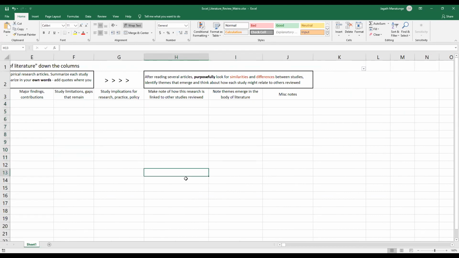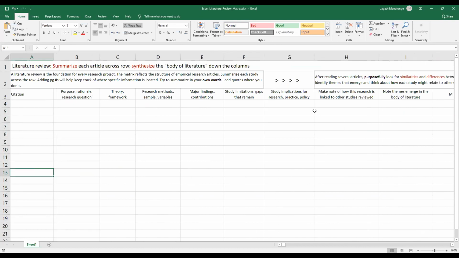Please make use of these templates to summarize what you have read, and try to synthesize, try to make connections of what you read after reading a certain set of papers. So when you keep on developing this for a couple of months, for a year or two, you will have a good database for yourself, the summary of what you have read, and your synthesis, your interpretations, your take home notes on these journals. Because after a couple of months, not to mention years, you will forget what you have read. But if you have a summary of what you have read in this synthesized form, then you are through. You don't have to go again and again looking for the same papers and reading them over and over again. So I will share this template also with you.